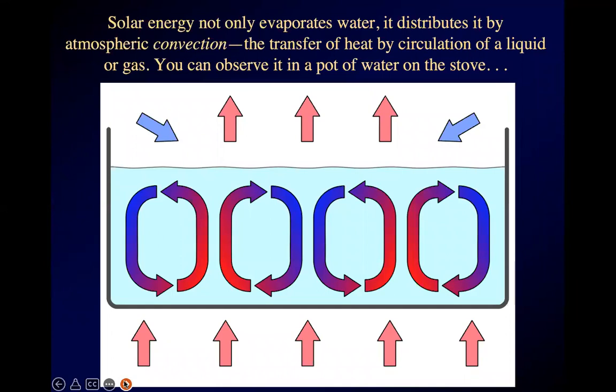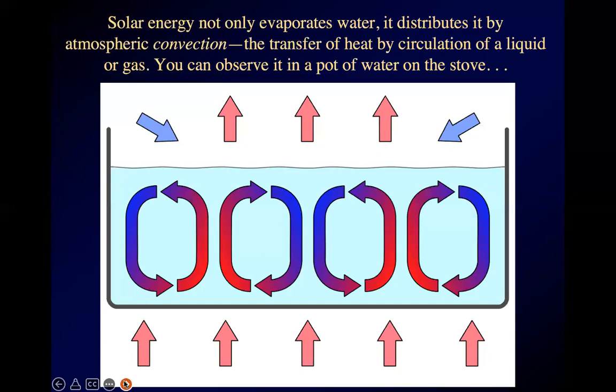If you don't know what convection is, try this sometime. Start heating a saucepan of water on the stove and drop in something like just a couple of raisins, maybe. And as that water gets hotter, what you'll see is the raisins will start rising from the bottom, and they'll reach the surface, and then they'll drop back down. And what you end up with is this circular flow of water in the pan.